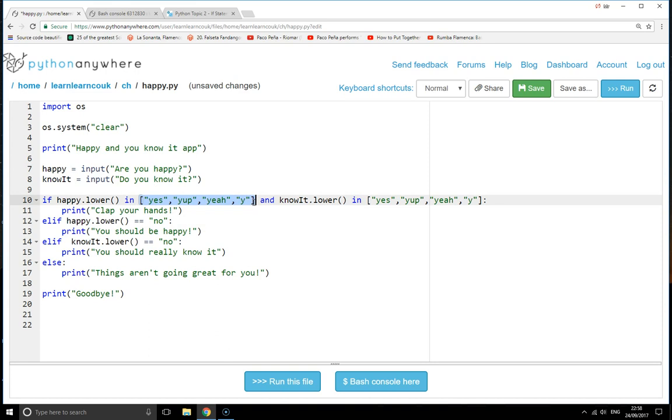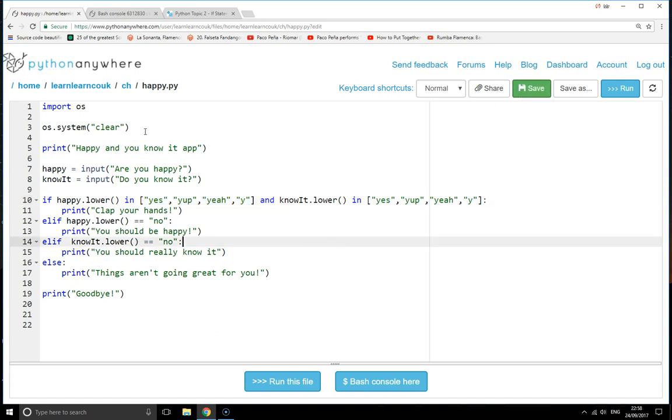Here's a list. I've made a little list of strings of possible answers that are acceptable, and it checks to see if the lowercase version of whatever they've put is inside of that list. So they could put any of those four options in lowercase or capital letters, and it would still work, which is great. So let's try that.